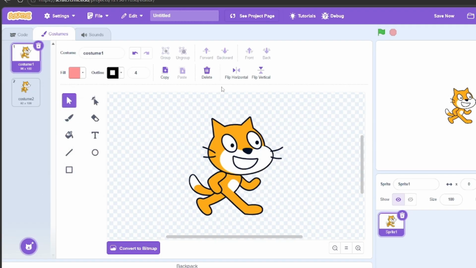Click up here and adjust it. You can also add gradients to it that combine two different colors or completely remove the color entirely if you want to.